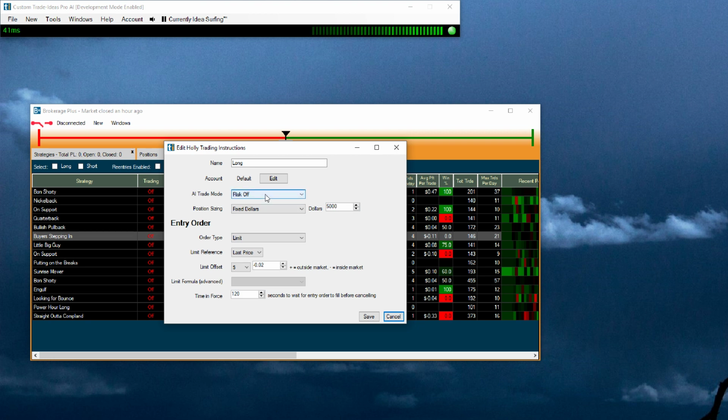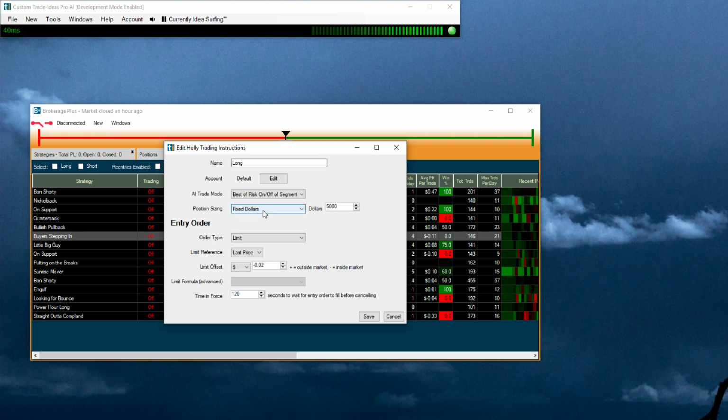You can either trade Holly in risk-off mode, which will take advantage of our advanced artificial intelligence position management, where she will enter and exit, trail stops, and protect profits, or on risk-on mode, in which she will essentially take the trade, put the stop where it's supposed to be for that particular strategy, and hold until that stop is triggered or until the end of the day. Also, you can do the best of both risk on and risk off, where it will take whichever is performing best at that moment and change the trades over to that.